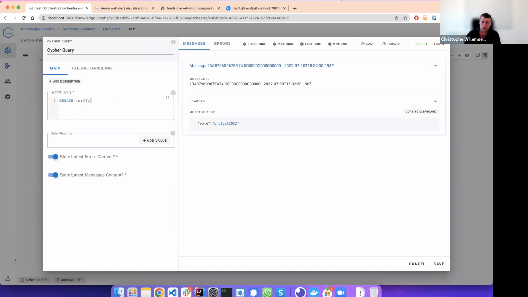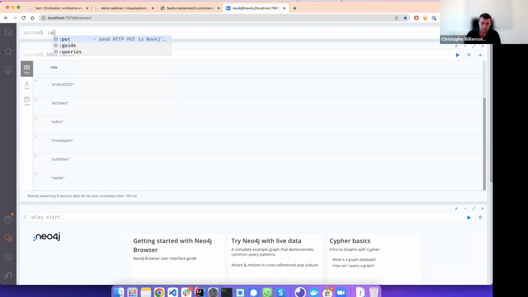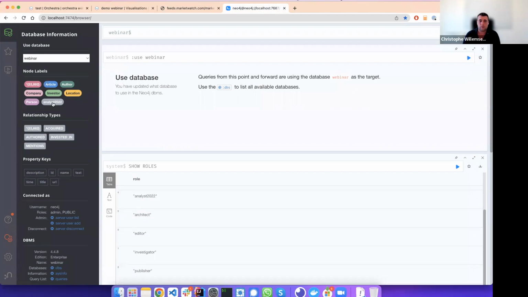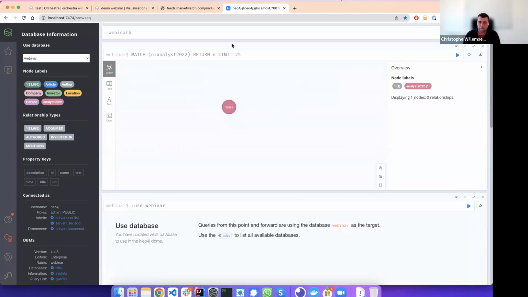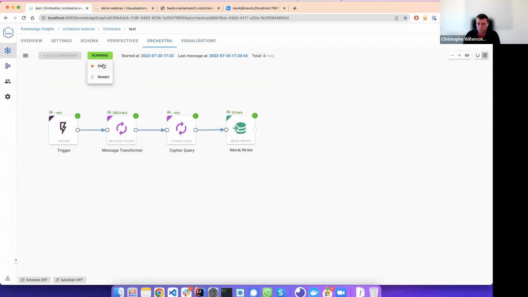So we'll actually do it here, go, save, and it will run fine because it will create a node with that label, Analyst 20. So without this, it would be impossible. You would have to resort to APOC, and it's more complicated in your queries. So this is one feature.